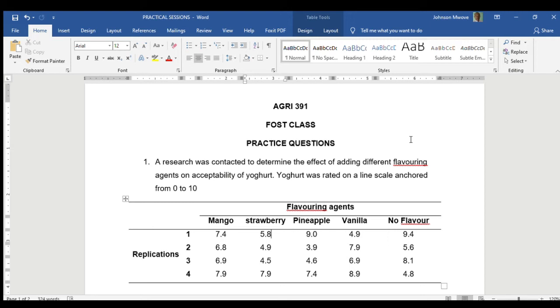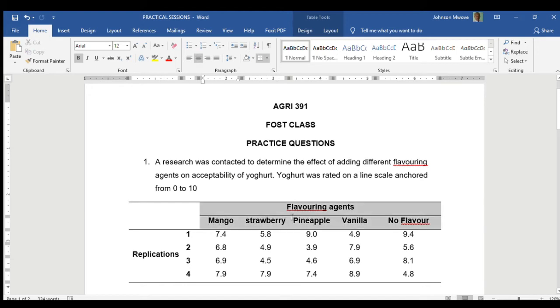So when you are provided with such a question, you need to find out how many variables of interest are represented in this particular data set. And you can see in the first instance you have the flavors, because this person is testing the effect of adding different flavoring agents on acceptability of yogurt. So the different flavors are representing our independent variable.